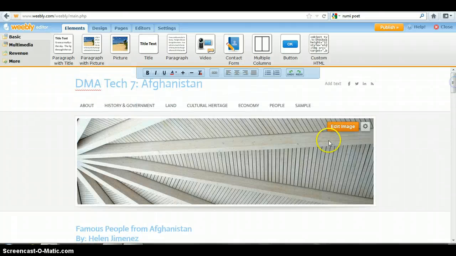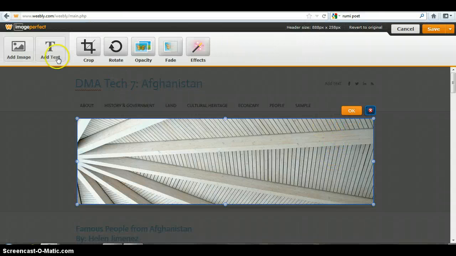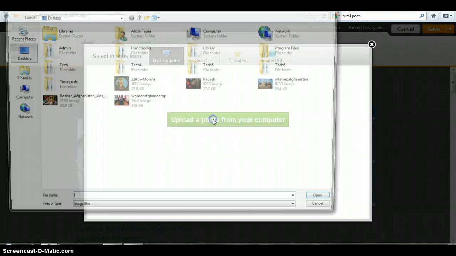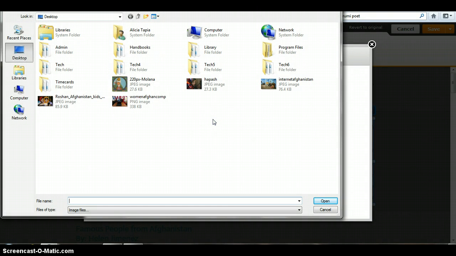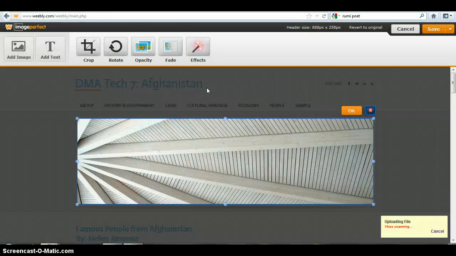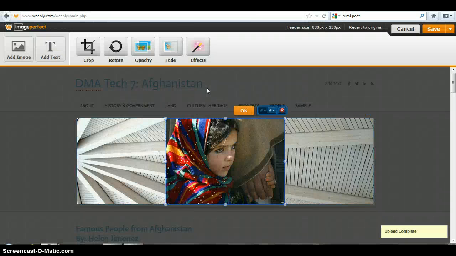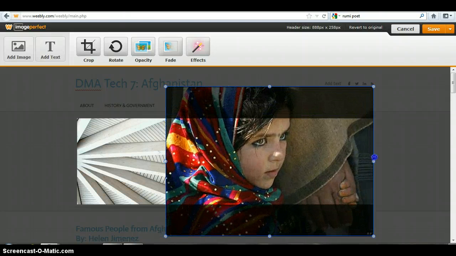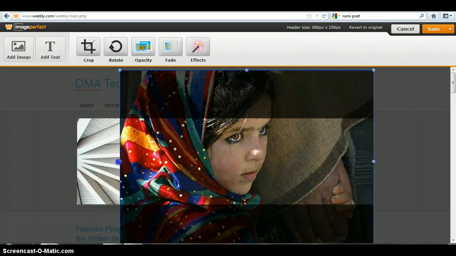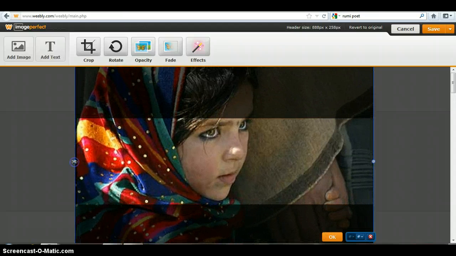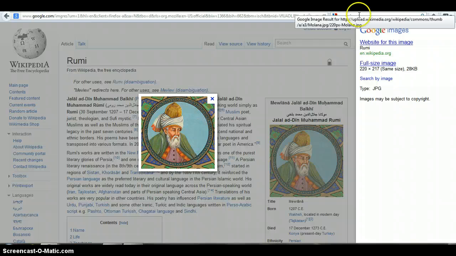You guys can also change this picture up here. So for example, I just hover over the image, you hit edit image, and you can find an image. Let's say I want to use this one, for example, and you can change this. You need to spread the image out, and sometimes you might lose resolution, so try to find a big image that won't lose too much resolution.